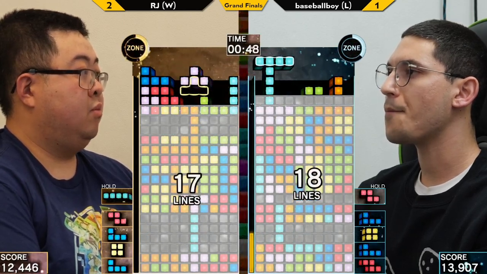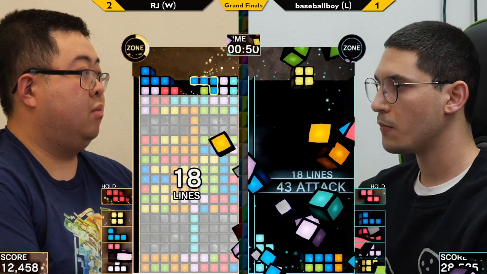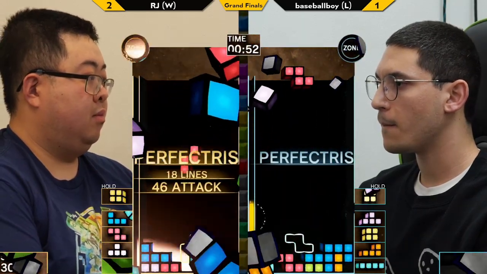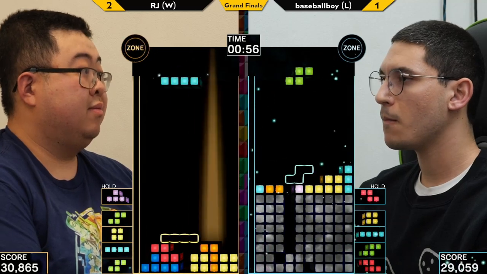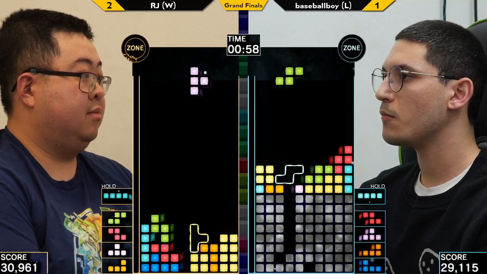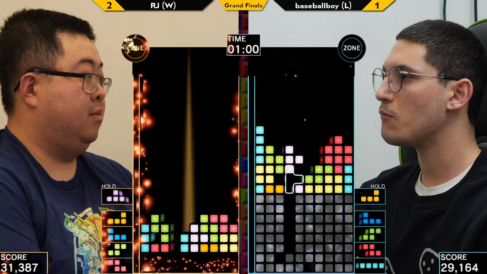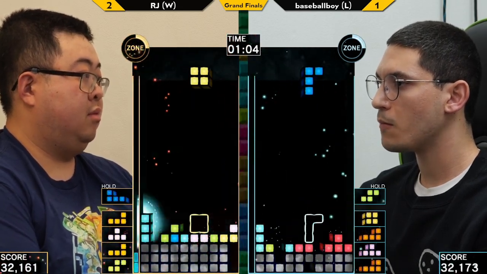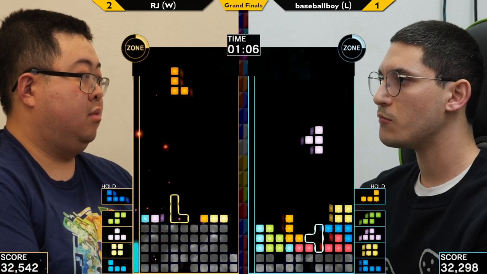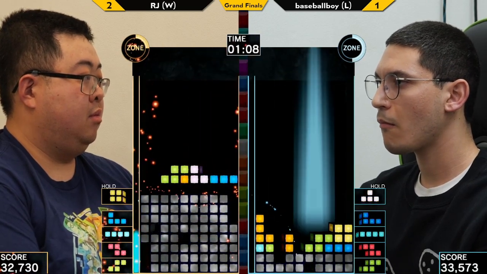Big damage. Big moves coming out from both players. Alright, 43 versus 46. Baseball Boy gets out. Slap on the wrist for Baseball Boy. RJ does something odd with the stack, but Baseball Boy has a nicer stack, yes. RJ's gonna have to fix his quite soon.